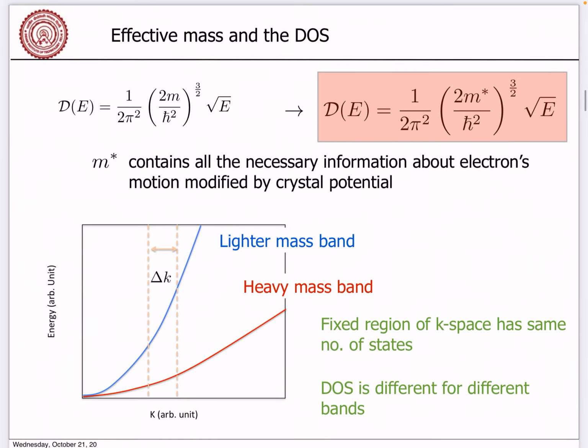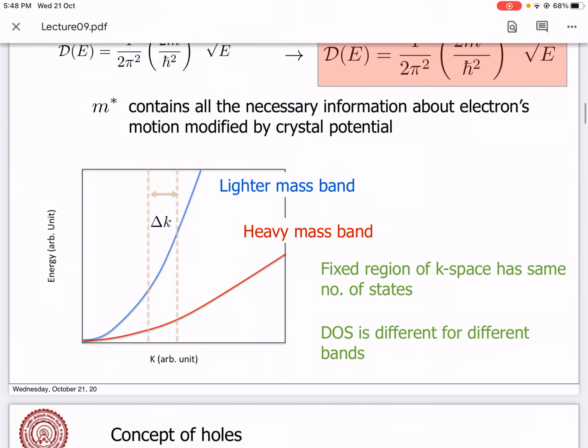Now let us try to do this exercise. Let us consider this band structure, and let us consider this as the first Brillouin zone. We have two different bands here. What we are plotting here is energy on the y-axis versus k, sorry, this should be a small k, the wave vector along the x-axis, right? So now we have a blue and a red curve.